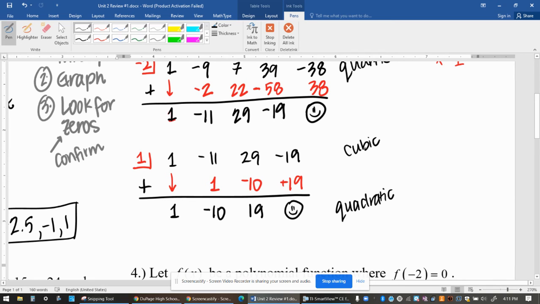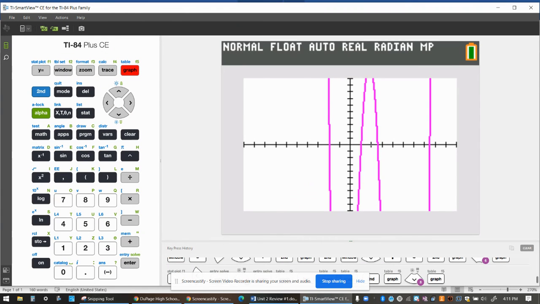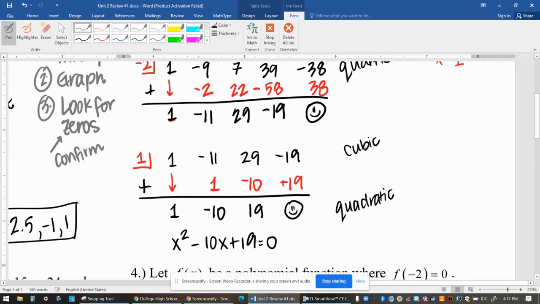All right, so now I've got a quadratic, and all I have to do is ask myself, how do I solve this? If you remember, the other 2 zeros on the graph were decimals between 2 and 3, and between 7 and 8. So what I'm going to do is ask myself if this could be factored. If it can't, I'm going to go ahead and use the quadratic formula.